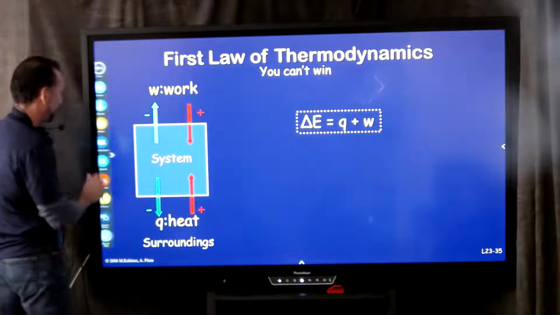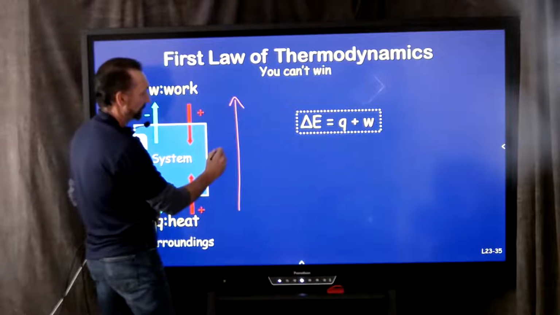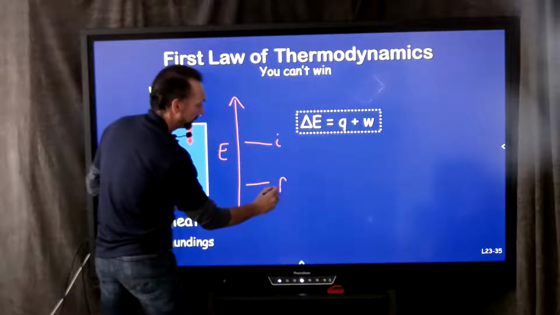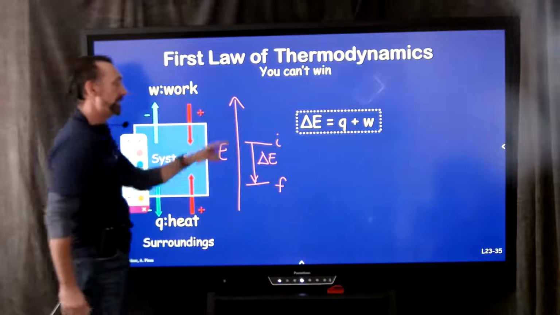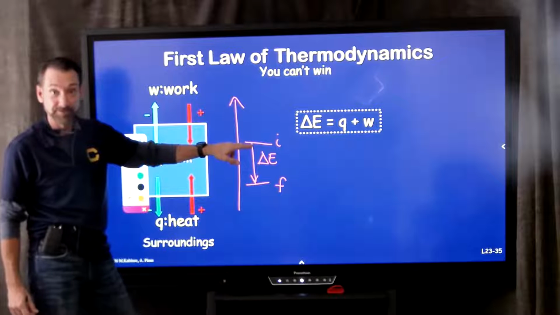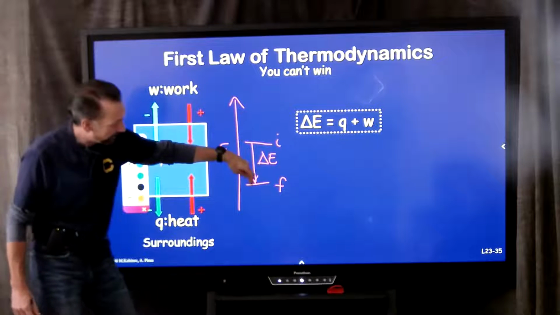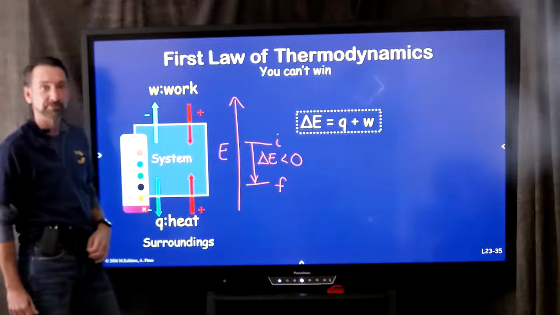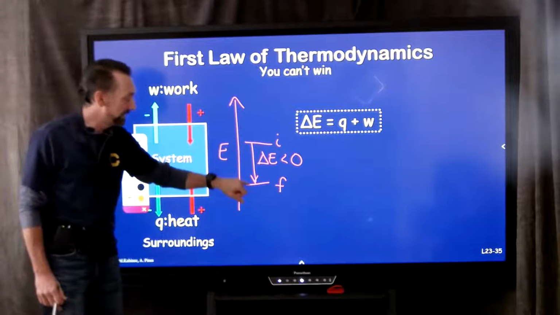we can draw that. So the energy differences I'm talking about are, here's a plot of energy going up on the board. If this is my initial state and this is my final state, then this is delta E. And here the initial is bigger than the final. So final minus initial is negative. The final is smaller than the initial. That negative sign is a drop in energy. Delta E, in this case, negative, less than 0. So that could have been the system doing work or releasing heat.